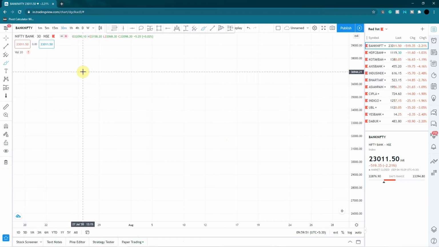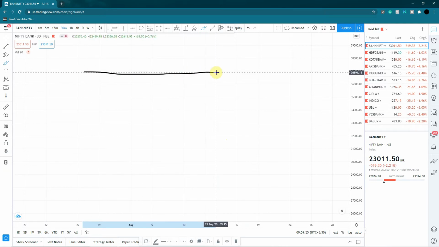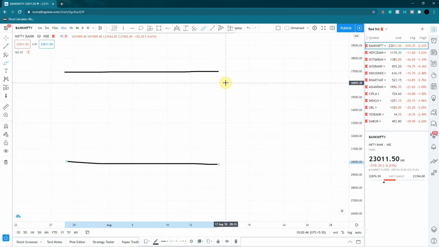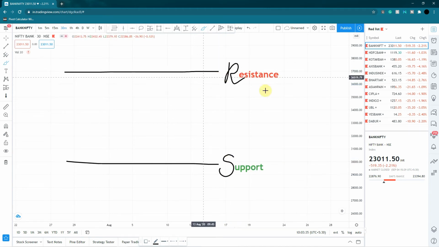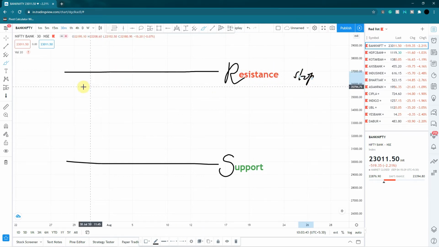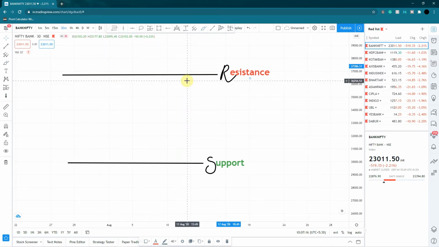Holding on to the concept of the door, let's understand that in the context of the stock market. In the stock market, we have two types of doors. We have one which is the resistance and one which is the support. Now, a resistance, as the name suggests, is something that stops or blocks the stock from moving ahead. So this line over here is the resistance, or let's say the door, that is stopping the stock from going up, while support gives the stock some kind of blockage to fall down.